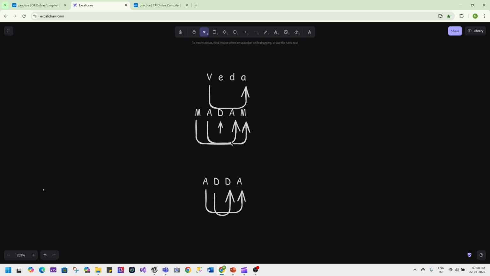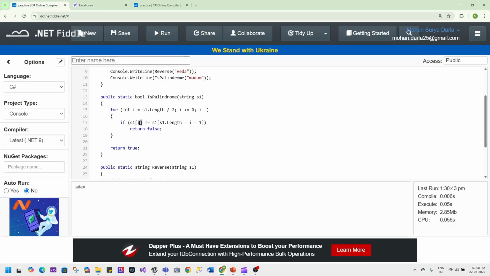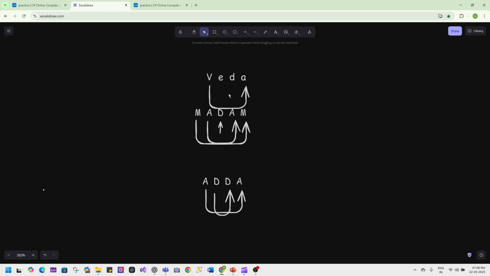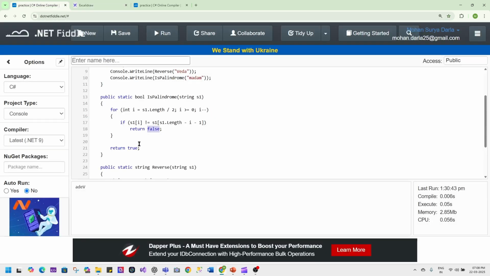Then it will check the second character with the second to last, and in the odd case it will check the same character. I mean, it will compare the character with the same character. That is how the code is written. So it is checking. The first time, s of i is not equal to the last character, length minus 1, and it is returning false directly. If it is a negative scenario, it is directly returning false, and once the iteration is completely completed, it is returning true, meaning we see all the characters and the positions are equal, then we are returning true.